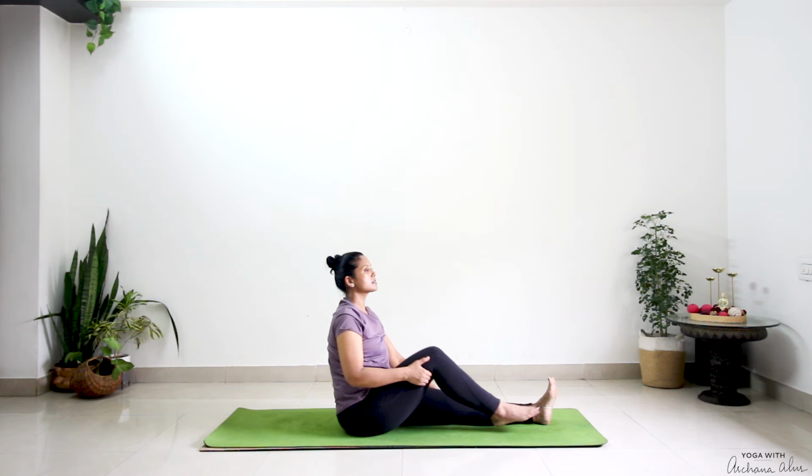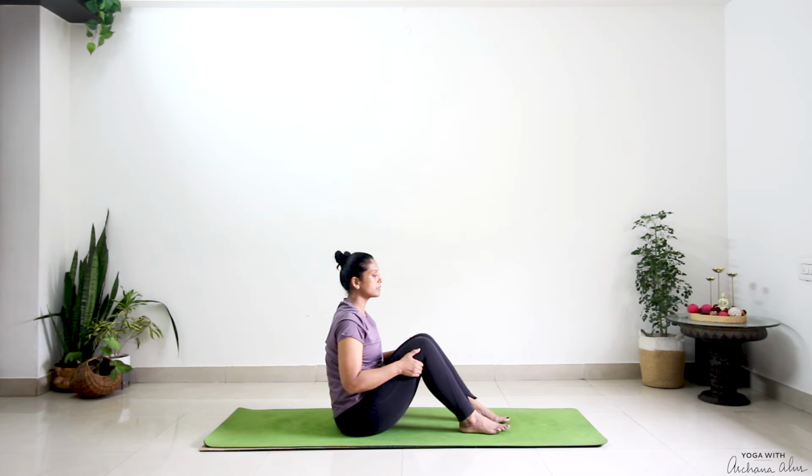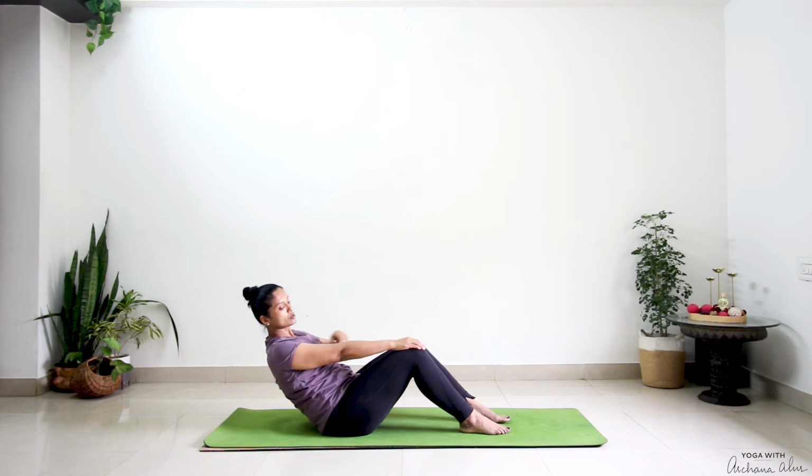Now bend both your knees. Place your feet on the mat. Hands come to rest on your knees. And very slowly, lean back so that your elbows extend. Palms can either face the ceiling or you can always rest it. Just remember not to hang on to your knees. Rest it there.